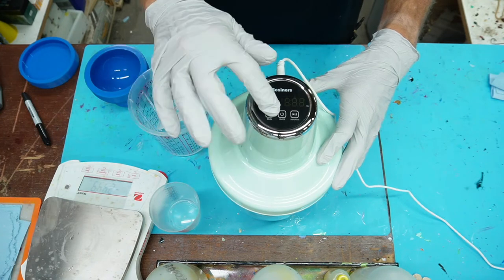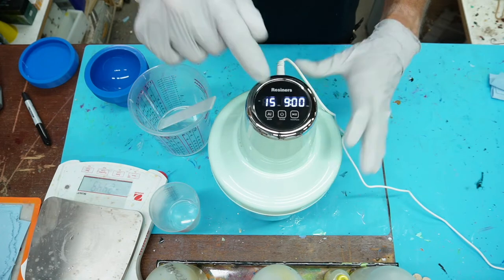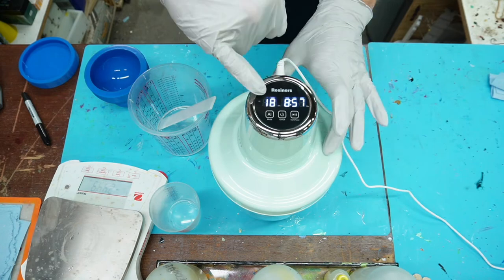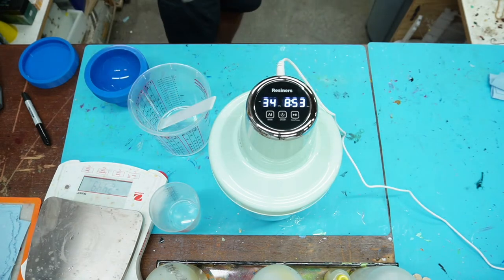I guess maybe you push mode. I'm going to push on. I'm going to push, there we go, mode to go 9 minutes. And then it just starts on its own. It's already going. And on this side, this is the vacuum, the amount of vacuum that it's pulling.